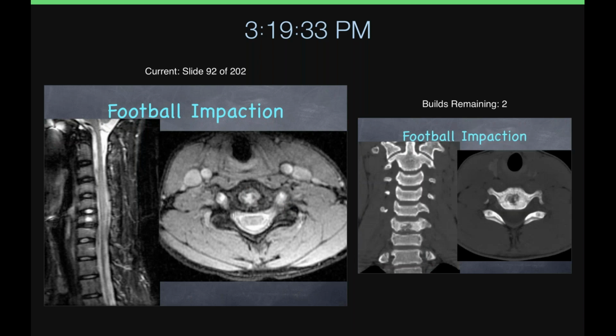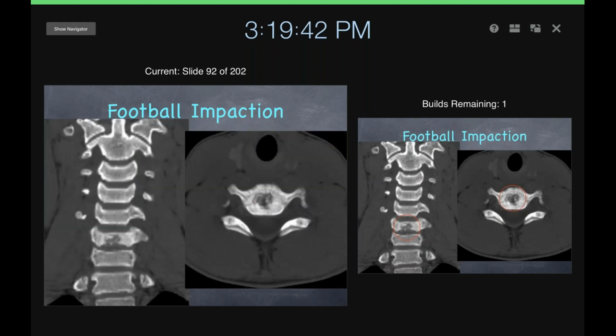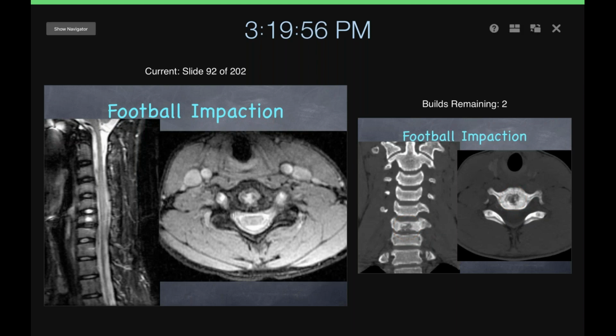Yeah, this was I think the day of or the day after his injury playing football. There's reversal of normal lordosis, and I think what this is is an acute Schmorl node. It's basically an impaction injury where the nucleus pulposus herniates through the end plate into the vertebral body. So why, if it's acute, isn't there edema on the MR? Well, I think there is. I think it's just a kind of a sharp fracture there.